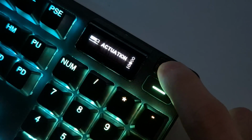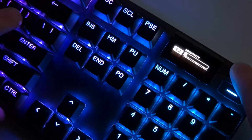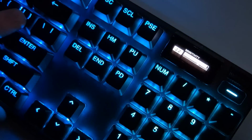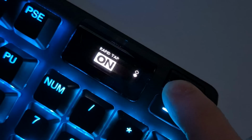configurations. You can also directly monitor and adjust the actuation point of the keyboard with a direct view of the actuation as you press the key to better link the number you see to the feel of the press. And of course, we can directly turn Rapid Trigger off and on from this menu.